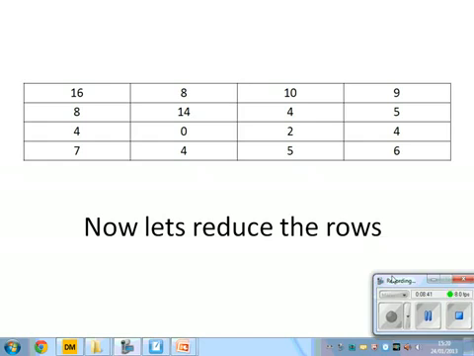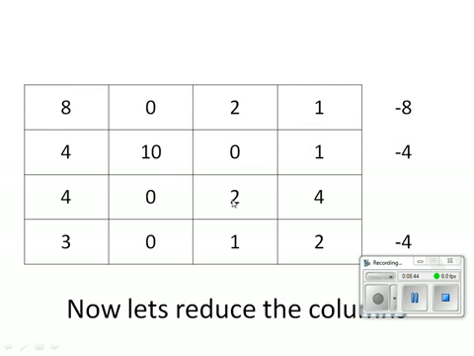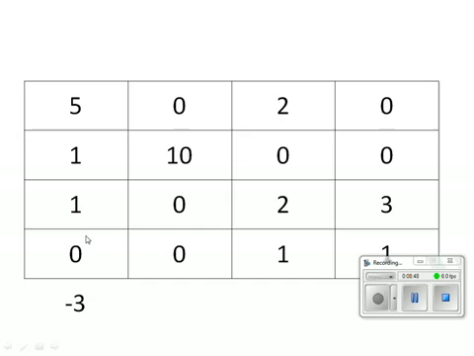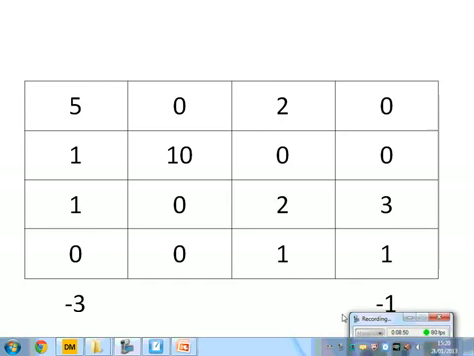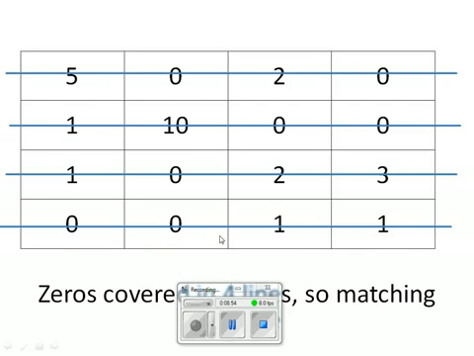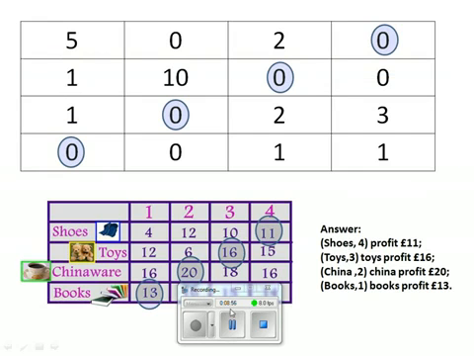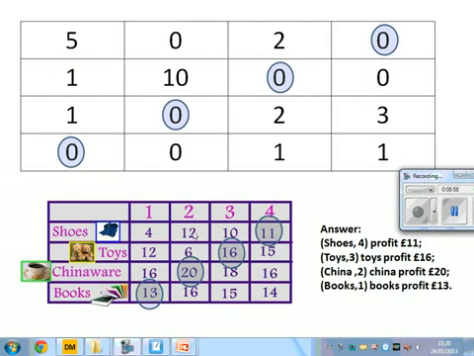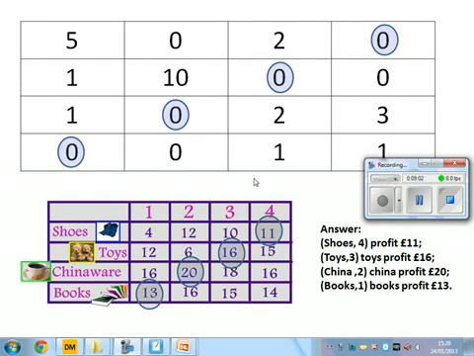And now we just go through exactly the same idea as we did before. Take away the lowest one from each of them. Taking away the lowest one from each of those. And then this one covers in zeros straight away. And so the best matching is given in the table there. That's the first twist, maximizing. And all you write is the Hungarian algorithm minimizes. We're going to minimize the profit lost.